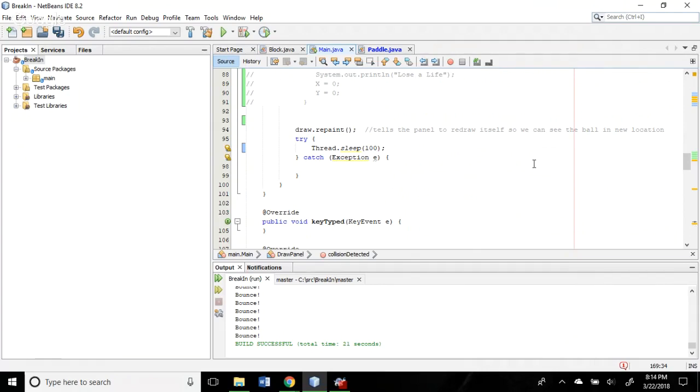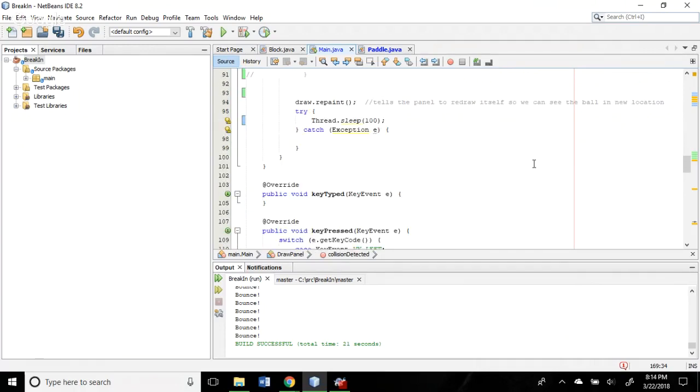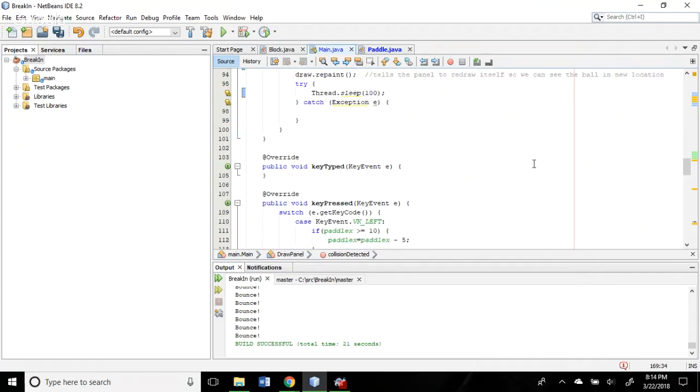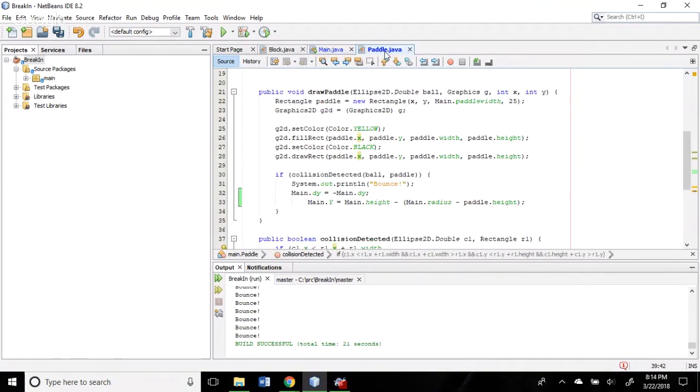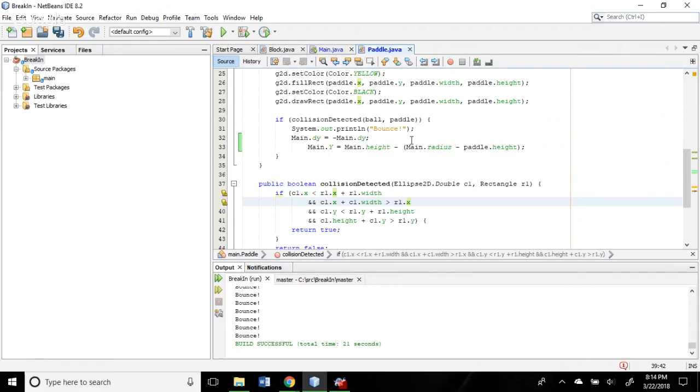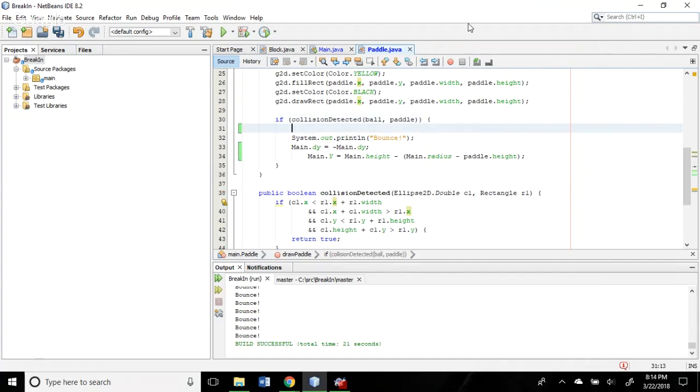How about just to test it out? Go into the paddle, and when it first detects it, we're going to say... I was going to set the window height to Y, to what it currently is.